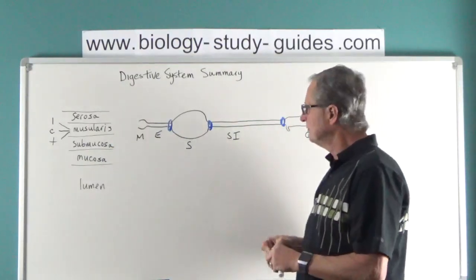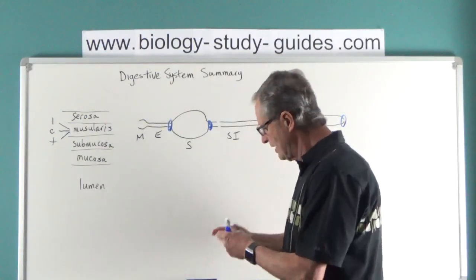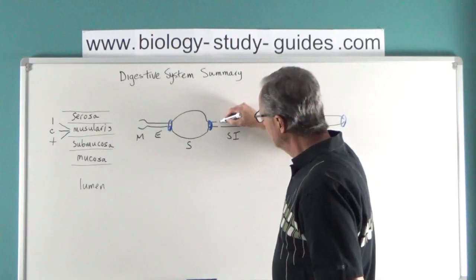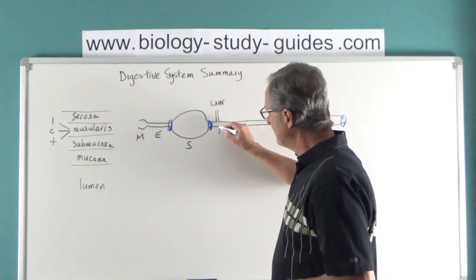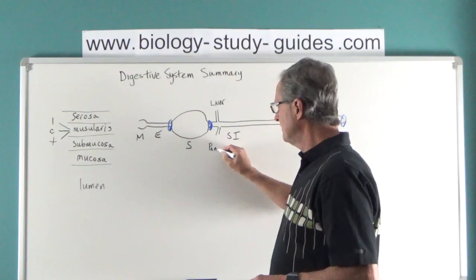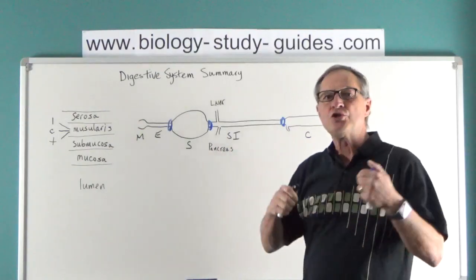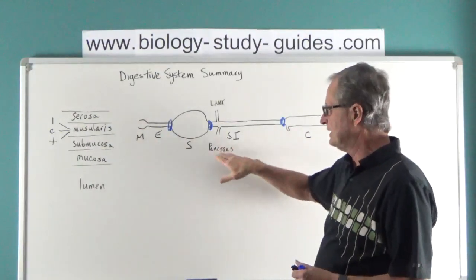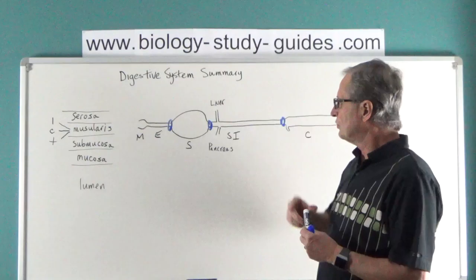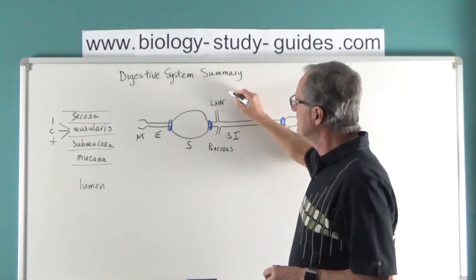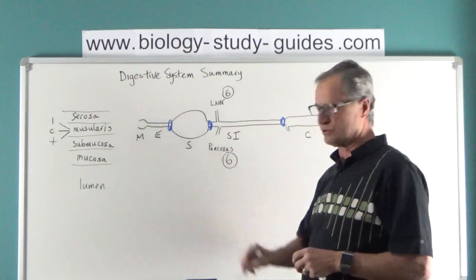Another thing we did to this system is we added some accessory organs, and I'll just add those accessory organs here. First part of the small intestine, we have an attachment to the liver, and we have an attachment to the pancreas. These accessory organs each do something for digestion, and we'll cover in more detail a little bit later on in this video exactly all the roles of the pancreas and all the roles of the liver. But remember, there are 6 roles of the liver, and there are 6 things that the pancreas produces.